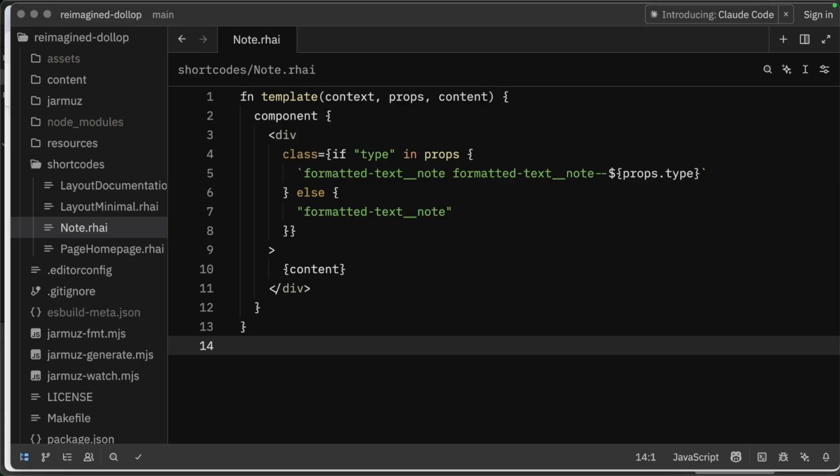This is an example of a page layout you can create in Poet. We are using the Rhai scripting language for shortcodes, but with some additional custom syntax of ours to make them well suited for working with content. It works very much like JSX, but I will show you some convenient features we introduced into the syntax.